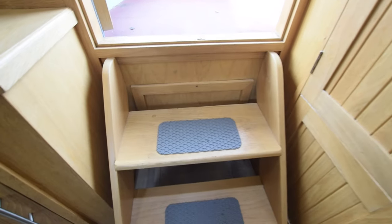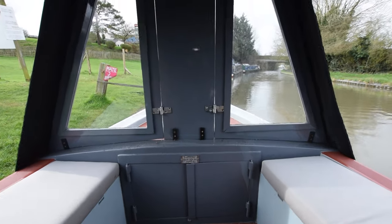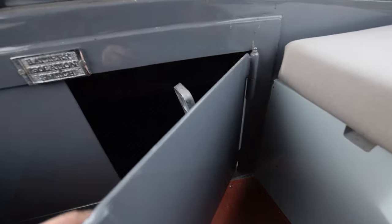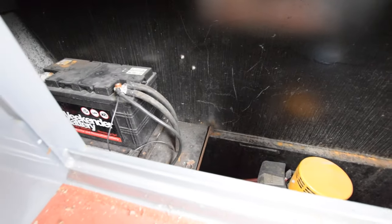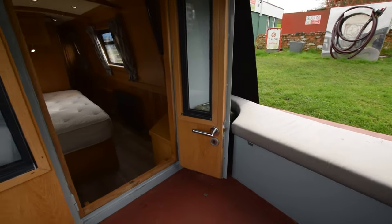There's a bit of a hanging wardrobe at the bottom and shelves above it on the starboard side, and another cupboard there. The bedroom is 10 feet 5 inches long. The well deck's lovely — padded seats either side with storage lockers underneath. There's a glazed crotch board, storage under here which is quite useful, and there's the bow thruster guts.